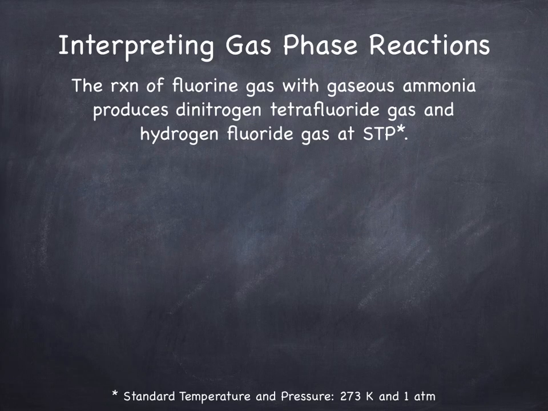One of the other things we can look at are gas phase reactions. So we can look at interactions of volumes of gases at standard temperature and pressure. And you may remember the relationship between volume and moles is that 1 mole of any gas at standard temperature and pressure is equal to 22.4 liters. So here's another chemical reaction described. You should go ahead, pause the video, and write a balanced chemical equation.